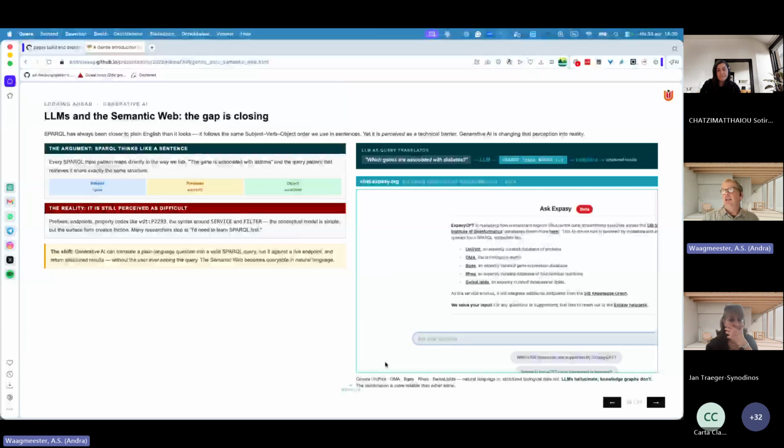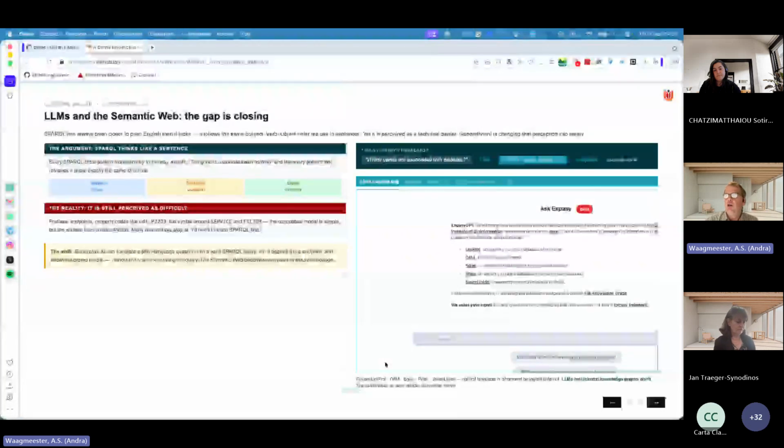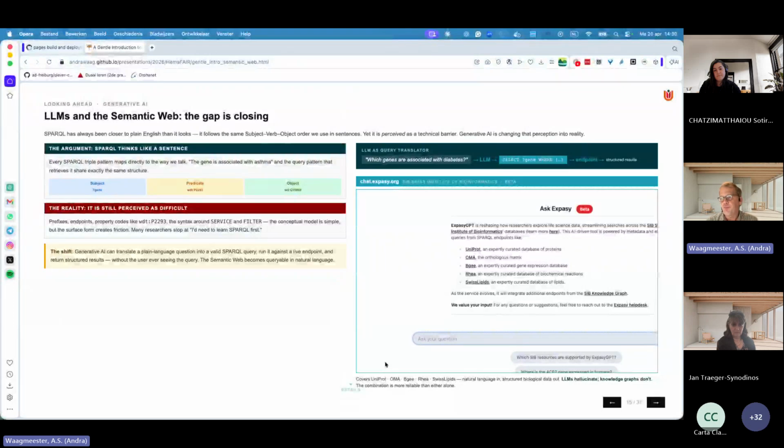We are now having LLMs on the horizon, and I have been exploring and exploiting the use of large language models, and we are pretty much getting to the extent that we can start talking natural language to those knowledge graphs that we have, with one big caveat: everything is still in its infancy. And here I have put in one, which is the LLM for query translation.